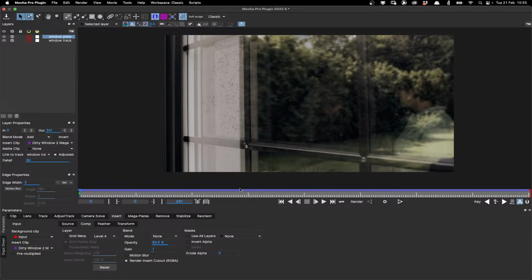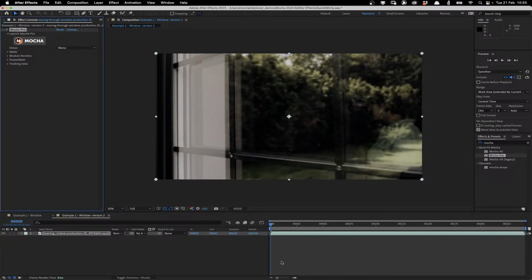Now, there's two ways you can approach this now. You can render it directly. If you do that, I recommend turning on motion blur. You can also, if we just close this now and save, go back over to After Effects. So we can now go ahead and bring it as a module render. So we come over to Insert Composite and click Render. And then our frame immediately comes in.